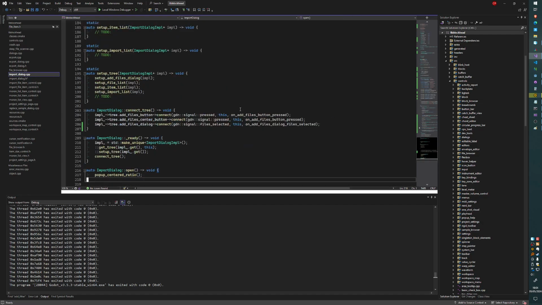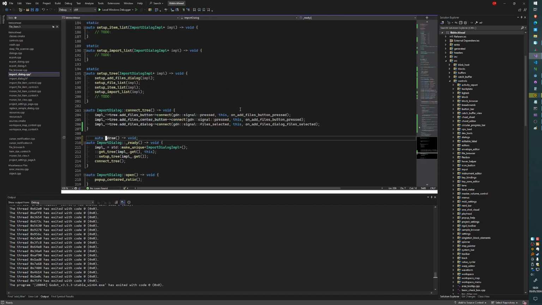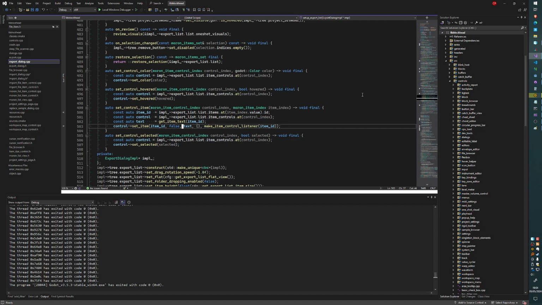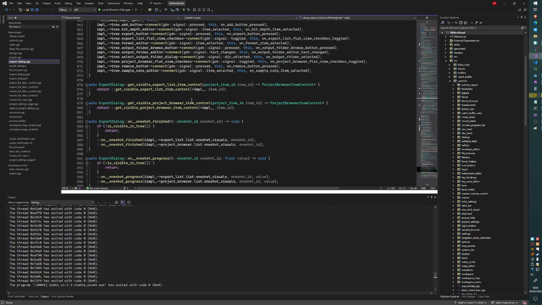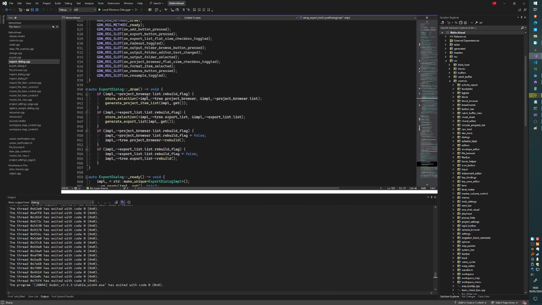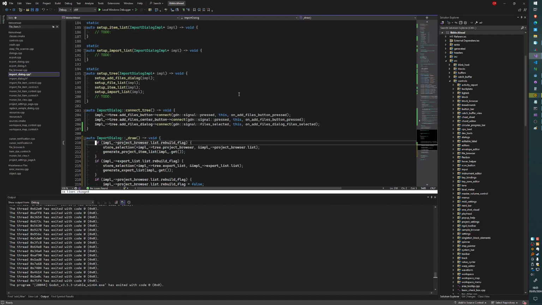Okay. So something like this. If file list rebuild flag.